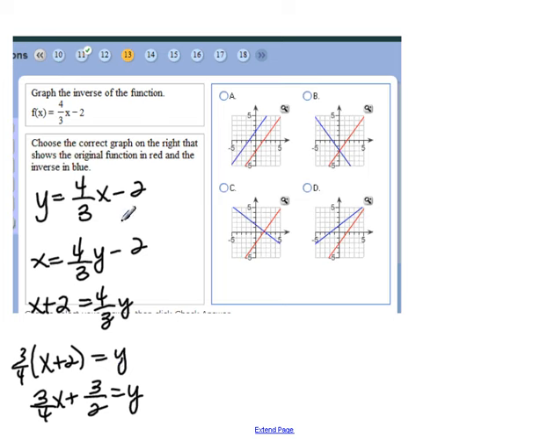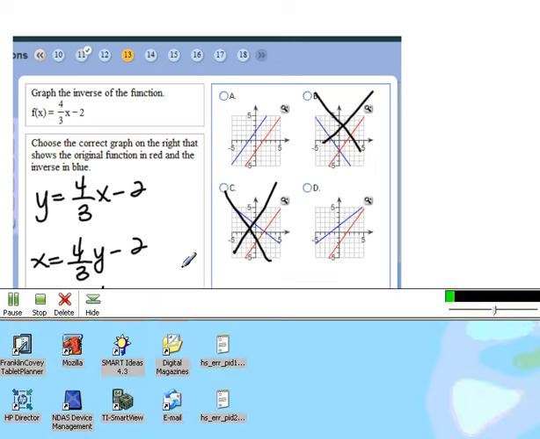So just remember the things that we're talking about with lines. To graph lines, this has a y-intercept of negative 2, a slope of 4/3. This has a y-intercept of 3/2, a slope of 3 over 4. So they both have positive slopes, so they're both increasing. One has a negative y-intercept, the other one has a positive y-intercept. So we can ignore B and C right away because those contradict the fact that the slopes are both positive.